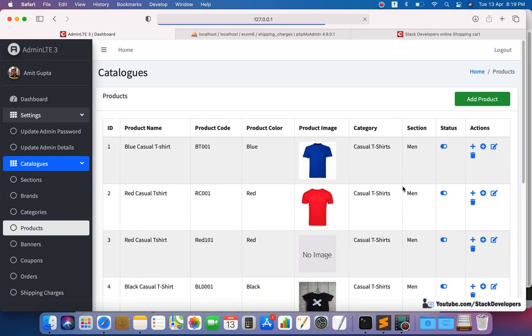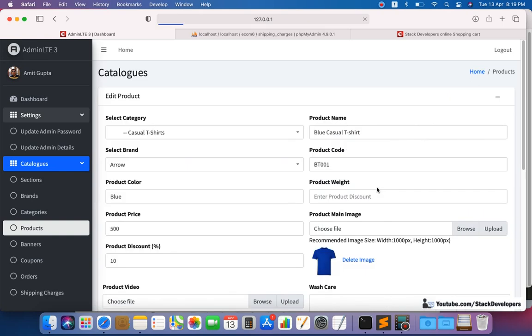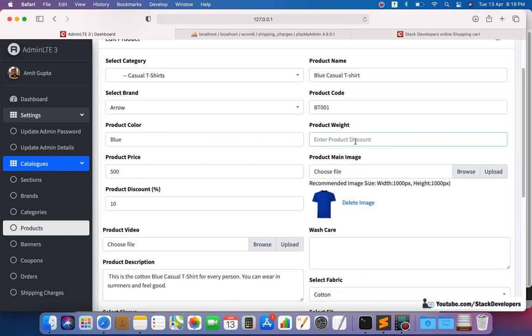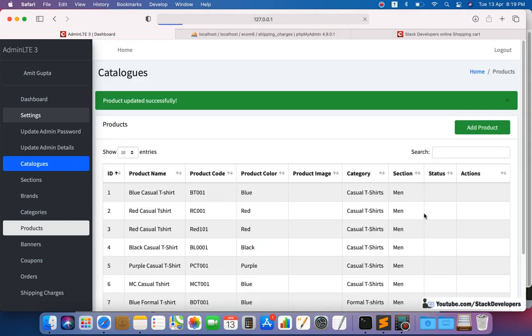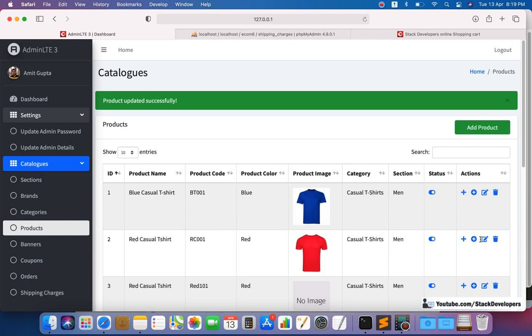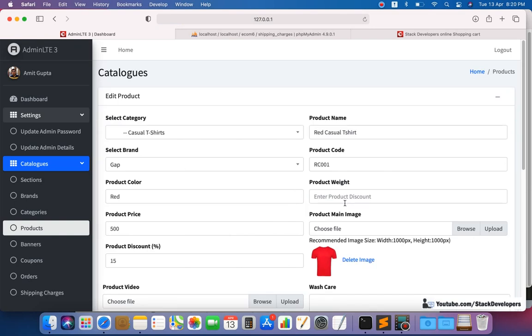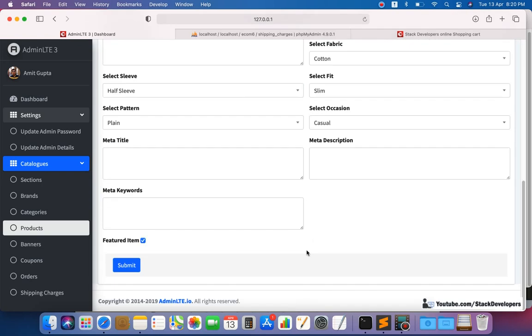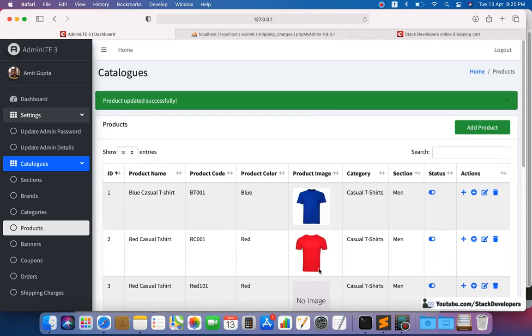So we have the weight for every product, and we will add the weight for every product, like 100 for this one and 200 for the other one. We will add the weight for all the products, like 100 for this one as well, because these are t-shirts. Like this we are going to add the weight for all the products, and from this weight we are going to calculate the shipping charges.